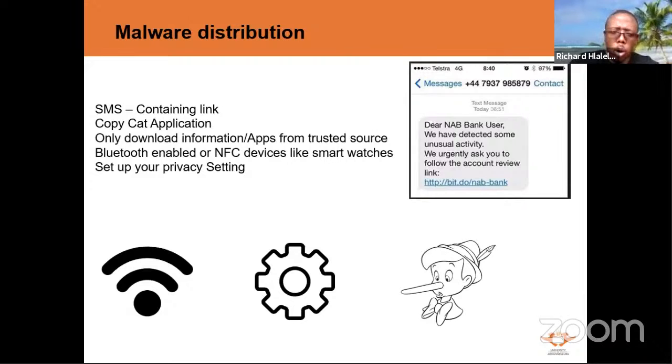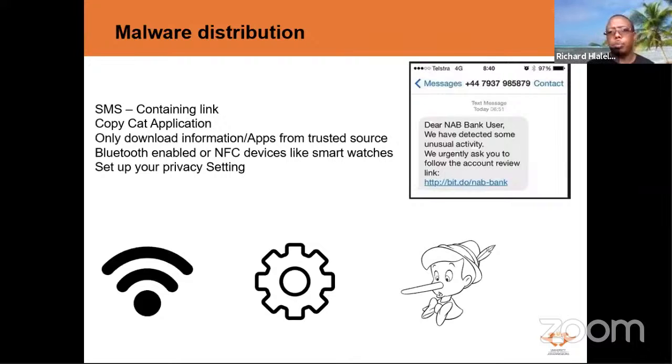And if your Bluetooth is always on, it does not only mean it can communicate to the watch that you are wearing. Other people who are around the area nearby can actually send malicious code to your smartphone. So we just need to be careful, especially when we have our Bluetooth or our near field frequency turned on. If we are not connected to smartwatches or to any other devices, it's better for us to switch off Bluetooth.